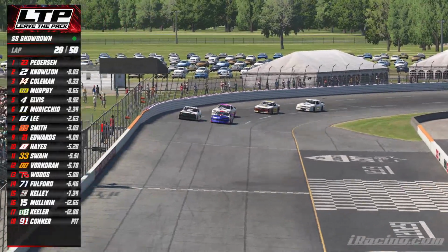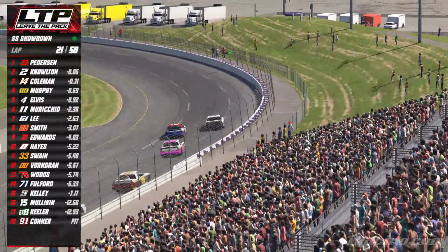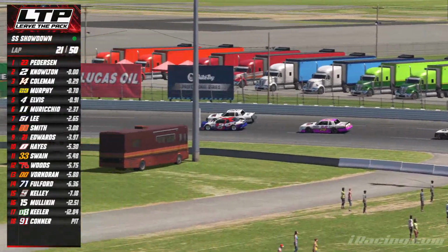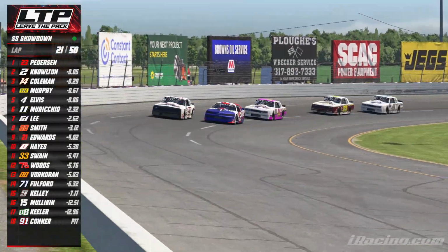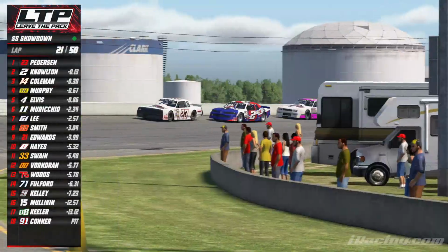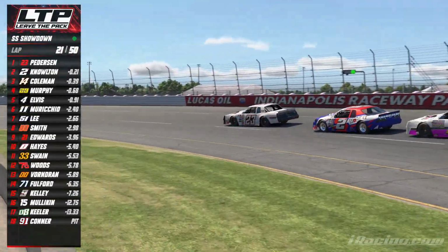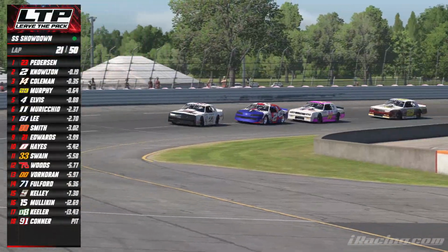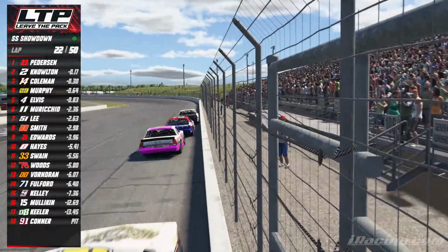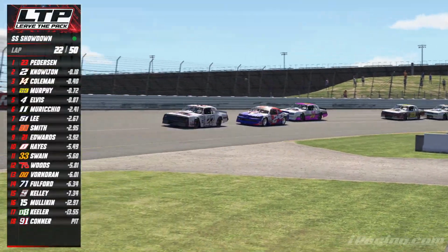And oh, we've got a battle for the lead. Christian Peterson in the 23 machine trying to hang on the top side. Connor Knowlton trying to take that spot away down the backstretch. Into turn number 3 that time. Looks like Peterson able to clear Connor Knowlton, but here comes Justin Coleman back behind him. We've got 5 cars just about under a blanket here. Almost to the halfway point.